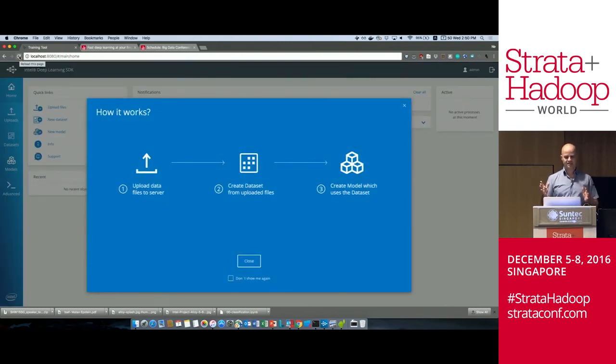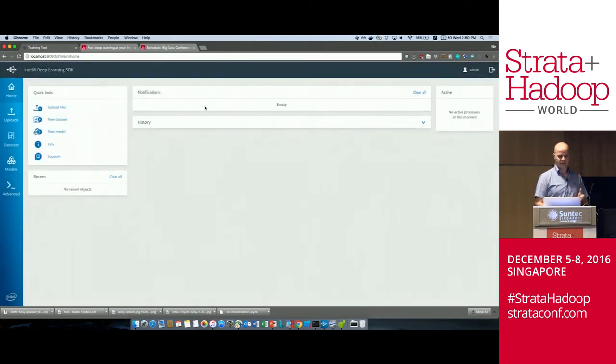So basically, this is how it starts, how it works. There are 3 steps for the training. As I said, we will not do the deployment today. The first part, you need to upload your data to the server. Okay, so we use our own data. The second is we create a data set from that set of images. And the last is to create a model. So we have a nice dashboard here to show you the last tasks. I don't have anything here just now. And I'll show you the upload process.